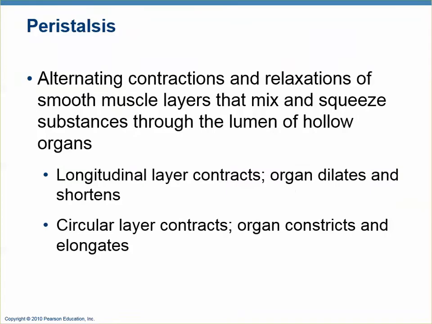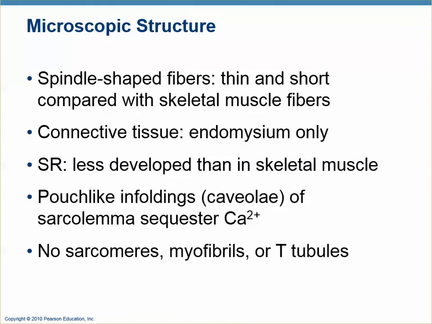Smooth muscle is what is involved with peristalsis. That's what causes peristalsis. So when we look at smooth muscle, we see a whole bunch of cells, and they're all these spindle-shaped cells. They are very short. They almost look epithelial in nature because it's so cellular and the cells are so small. There's not as extensive an amount of connective tissue. There's really only endomysium, just the surrounding connective tissue.